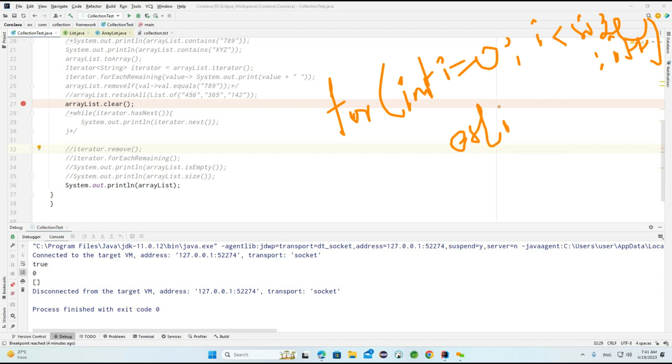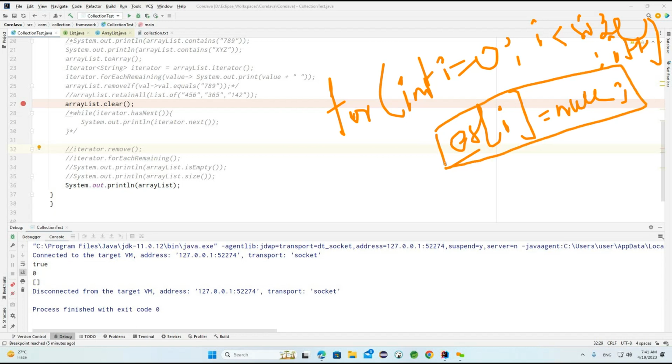Now internally what I am doing here is es of i. So what is es here? Element data. This es variable is going to hold the elements, whatever elements we inserted, all the elements here. Now es of i is equal to null here. Now how many times is this loop going to be repeated? Each time we are making the proper index value null. So this is what we need to understand regarding this clear method.